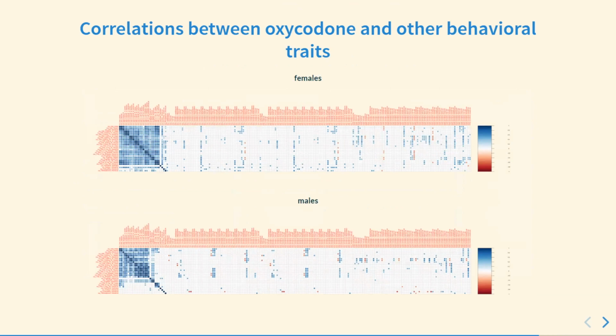Because this is HRDP, and we have these inbred strains, and we have many other behavior measures from these strains, here is just a correlation plot showing some of these other measures we have. I don't expect you to read any of these, but here is the correlation between oxycodone measures, and here are some other measures from open field, novel object interactions, and so on and so forth, and plasma. So there is a lot of somewhat sparse correlation between oxycodone intake and measures of anxiety and novelty, and so on. And the pattern seems to be slightly different between males and females. And we'll be looking more into these later.